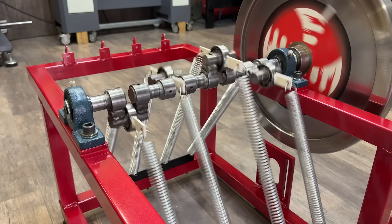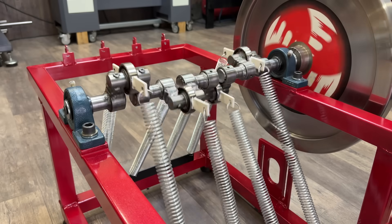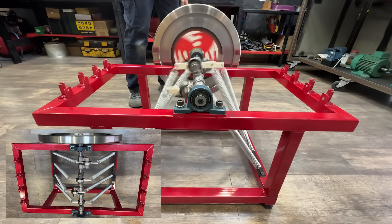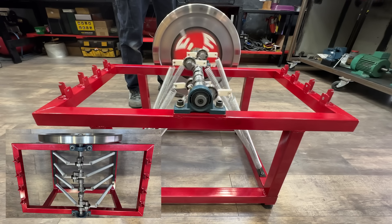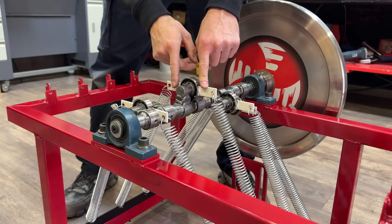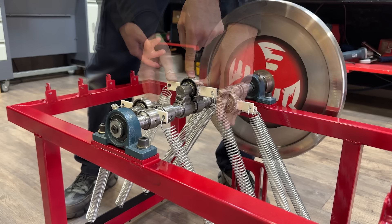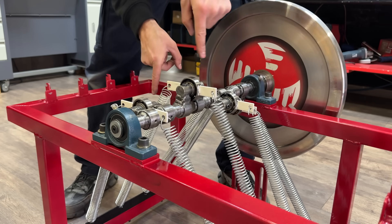With this spring arrangement, we lack a vertical spring to balance the tension of the angled springs, causing the generated energy to be lost and preventing the wheel from gaining kinetic energy. The first attempt failed. The system doesn't work like this — it only has two support points and would need a third support point with a spring to provide additional force to balance the system. These springs and connecting rods should be offset at 120 degrees relative to each other to achieve perfect system balance.